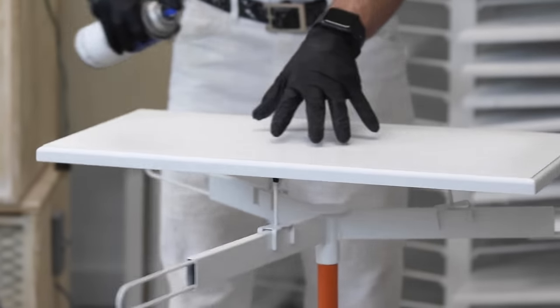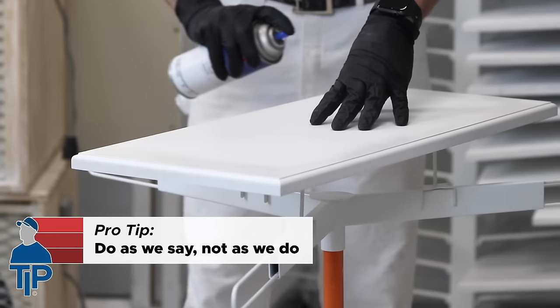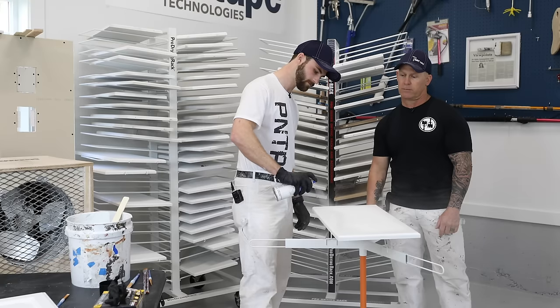Now you'd typically be wearing a respirator doing this, but for purposes of this video, so we can talk and work at the same time, we're not using a respirator, but always wear a respirator.